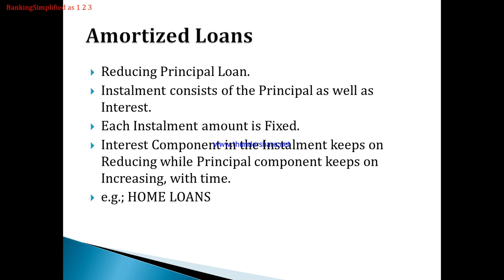So depending upon this calculation, your principal is 10 lakhs, the rate of interest is 0.83 per month or 10% per year, and the tenor is 20 years or 240 months. Depending upon this, they will calculate the installment for your loan, and they will build an installment structure or repayment structure for the loan. How is that done?